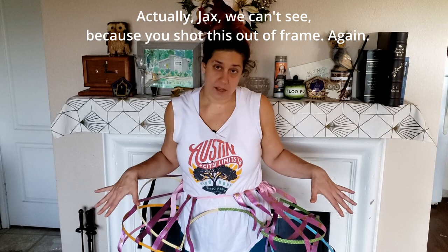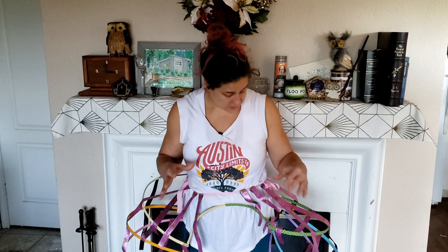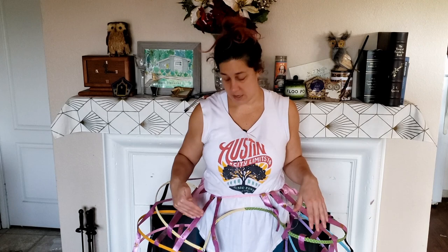However, you can see that these hoops were not created equal. Partially, that is because I was experimenting with the joins and trying to figure out what the best angle was. And all of them have different joins except the front of the Roy side, which is definitely the one that looks the best. I did have to make some slight modifications.